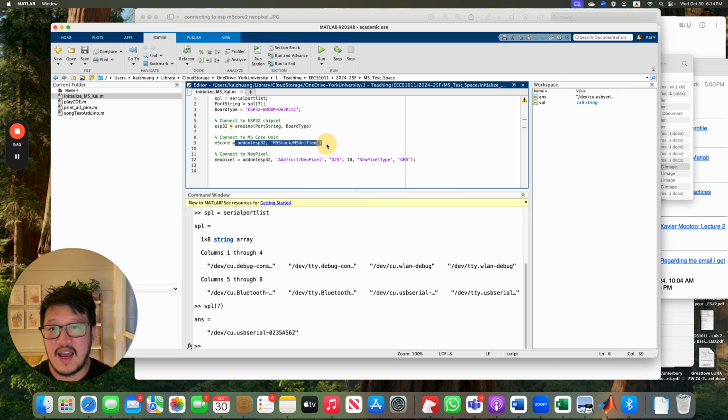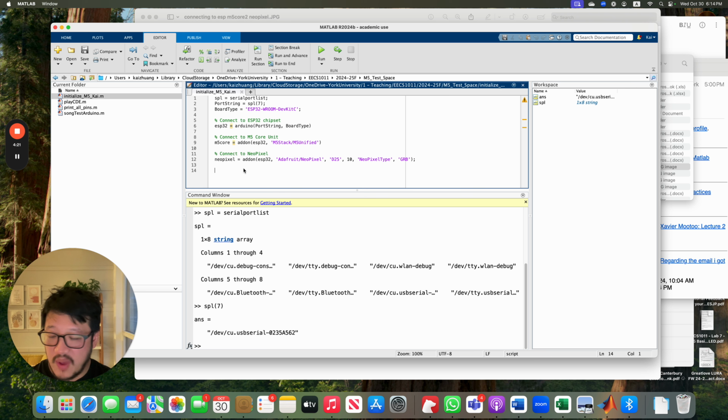Then we're going to do an add-on to the ESP32 using the M5 Unified library, and that would create a connection to all the peripherals, the LCD, and things like that, and get us access to the M5 Unified library. I'll put that into a variable called M5 core, and then finally I connect to the NeoPixel, and I put that connection into a variable called NeoPixel.